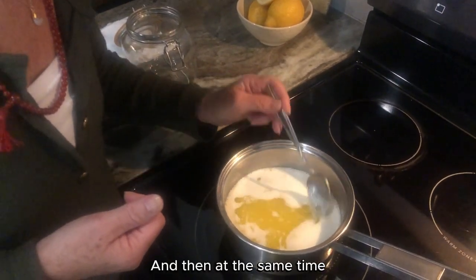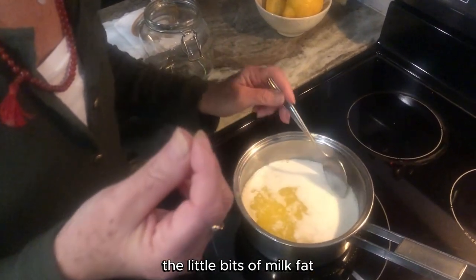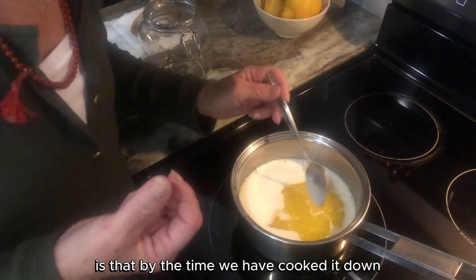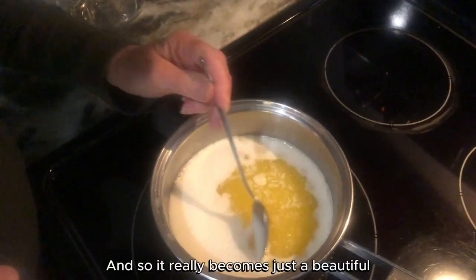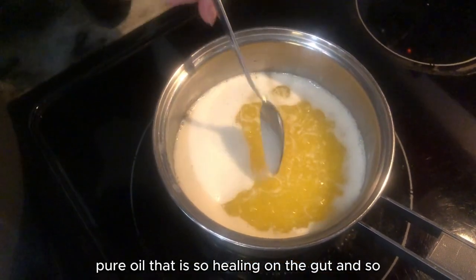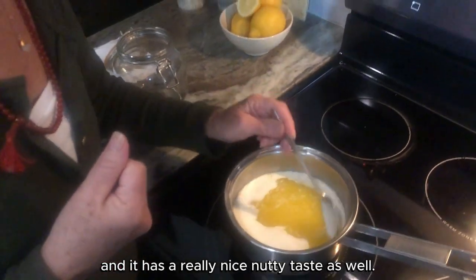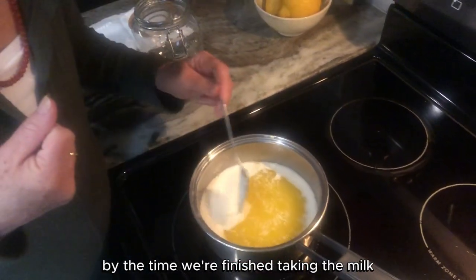And then at the same time, you can start to see, as it cooks a little further, the little bits of milk fat that begin to crumble and sink to the bottom of the pan. So one of the really great benefits of ghee is that by the time we have cooked it down, there really is no milk fat left in the ghee. And so it really becomes just a beautiful, pure oil that is so healing on the gut and so wonderful for digestion. And it has a really nice nutty taste as well. And so it's really not even considered dairy by the time we're finished taking the milk fat out.